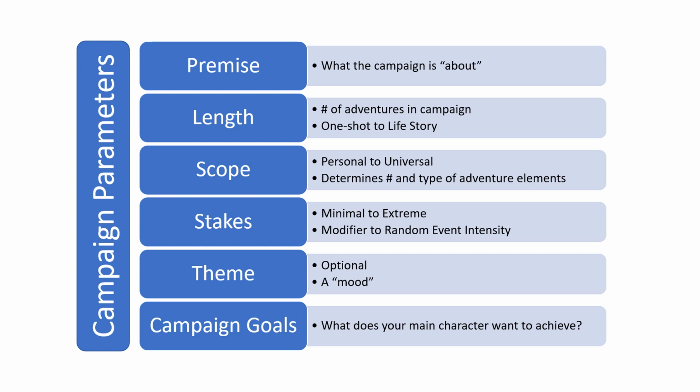it helps to establish a mood. So you have themes like comedy or mystery or martial. So we have all of these options for what kind of feel our story is going to have. And then finally, the campaign goal. So this is something that you come up with where you try to figure out, given the premise of the campaign, given all of these other elements about it, what is your main character actually trying to achieve? And that is on you.